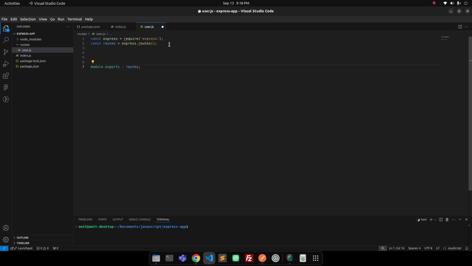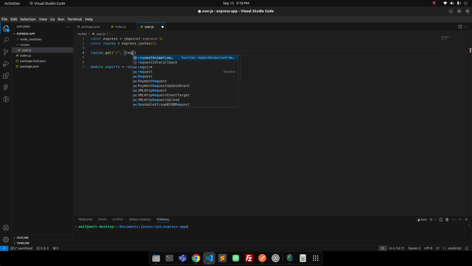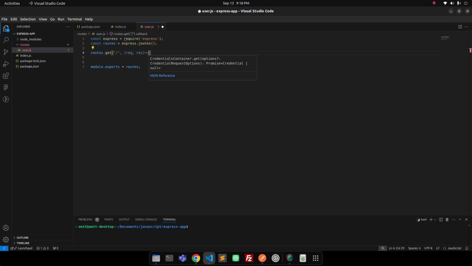Why did I do this? Because we will be using it to run our API endpoints. So we are in users, and we can write it like this: routes.get. When someone hits its root, we have request and response. No middleware for this one.